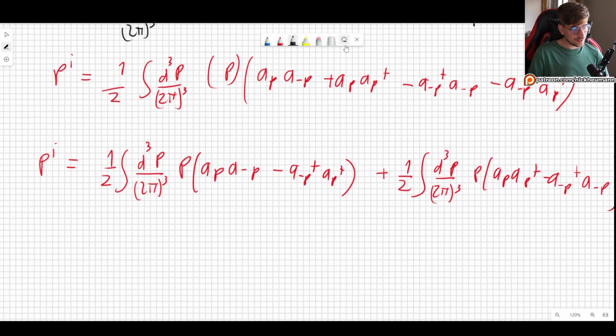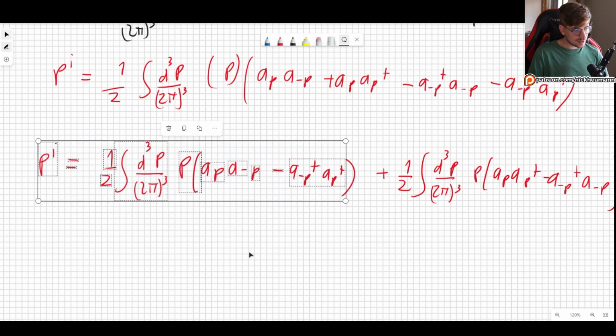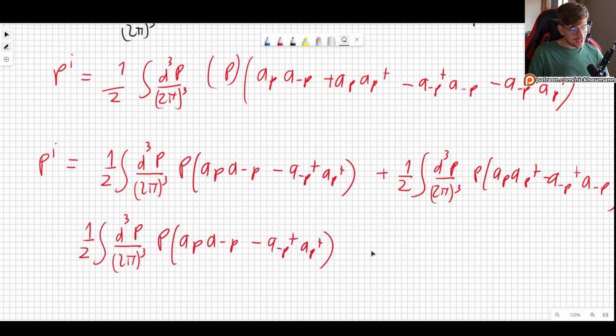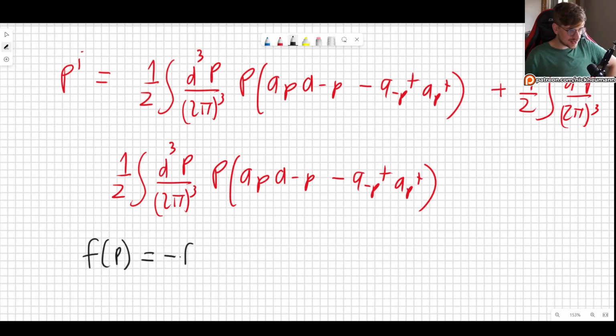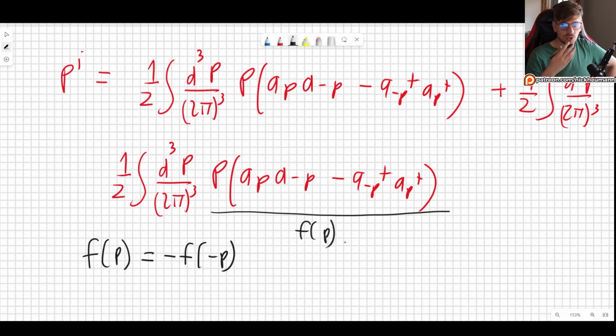So let's begin by looking at the first term here, which I separated because it turns out that it is odd. So this thing here is odd with respect to p, to the momentum. But that may not be obvious to you, and it wasn't obvious to me when I saw it, so let me just show that to you. So this thing right here, let's just see what happens, right? What is an odd function? Just a quick reminder. So f of p, we say it is odd if it is the same as minus f of minus p. And if this expression here inside is odd, this here being our function of p in this case, then we are integrating over a symmetric interval an odd function, which we know will be 0.